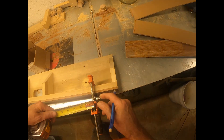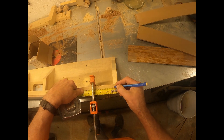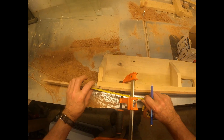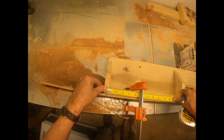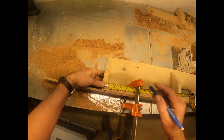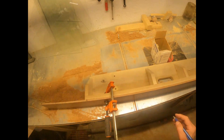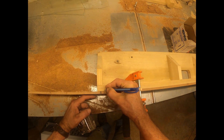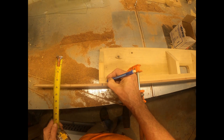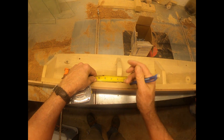I should probably keep this on the edge. I don't really want to go into here because I don't know where my screws are. What if I went in one inch? We'll look at that — that one's not even the same. I'm just gonna do it the way I normally do things. I believe that was one inch. Let's go one inch on both sides — what the heck.